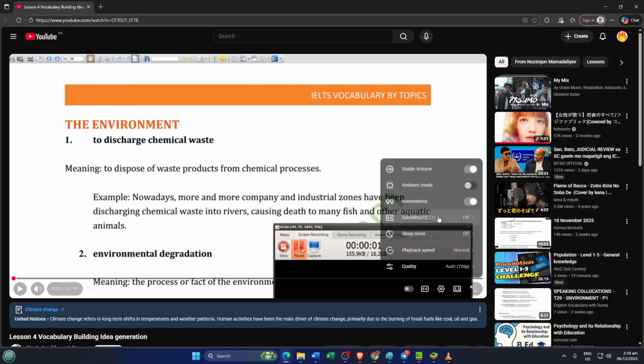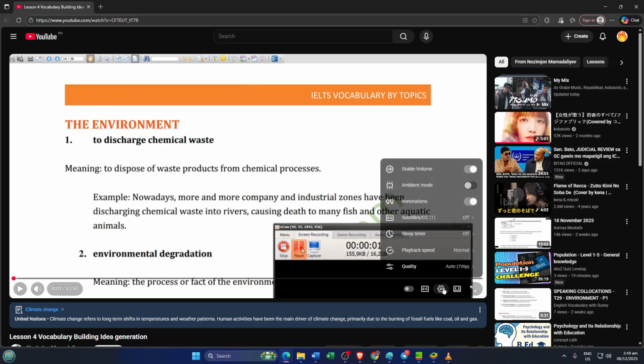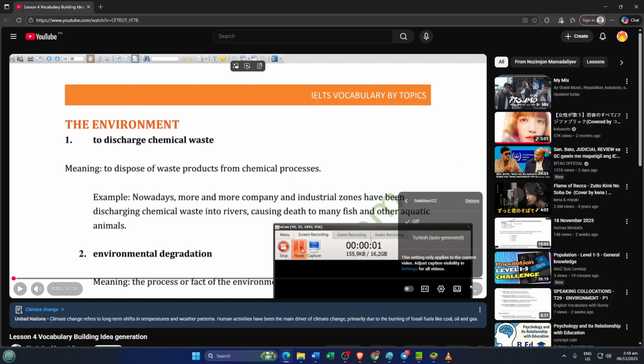Once your controls are visible, keep an eye out for the settings icon. Depending on your Telegram app version or the device you're using, this might look like a traditional gear, or you might see three little dots, either lined up vertically or horizontally. Sometimes the option looks like a small speech bubble or even says CC, which stands for closed captioning. You'll usually find these icons tucked into the corners of the player, either at the very top or the bottom, so take a second to scan around if you don't spot it immediately. And don't worry if you're not sure which is which, you can safely tap on these other icons and easily back out if they aren't what you need.